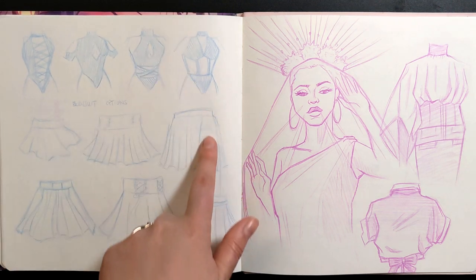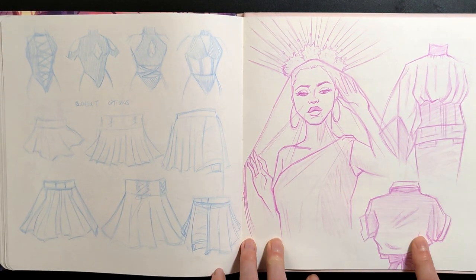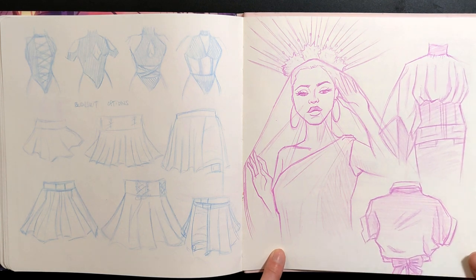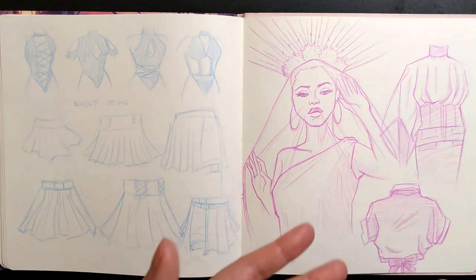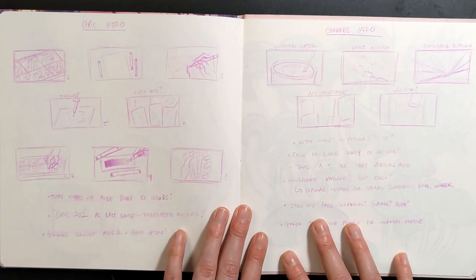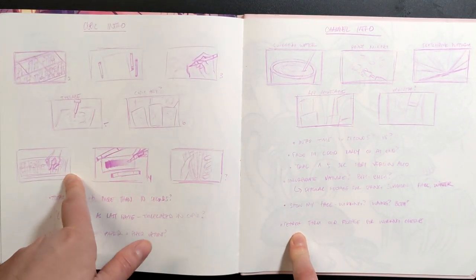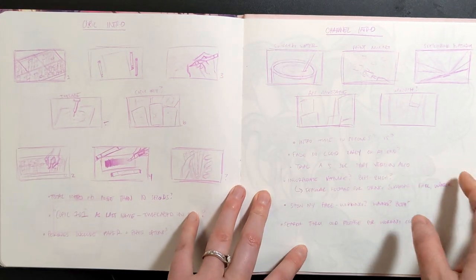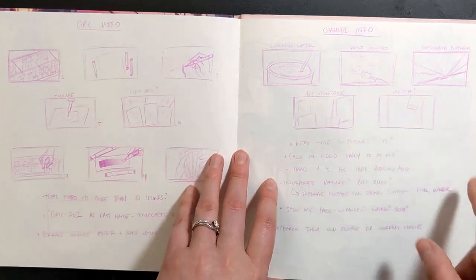This next page was some skirt and bodysuit studies that go along with that Sailor Moon project. Over here was some general clothing studies just for folds and things, with quick pencil sketches. This was actually just an image I saw when I opened Pinterest that I really liked, so I said you know what, it's going in the sketchbook. Sometimes if I can't think of anything to draw, I'll pop open Pinterest, browse my homepage, and anything that strikes me I'll just sketch up. These are actually some storyboard pages — something I'm going to use my sketchbook for more in the future. This is storyboarding for the intro to the Copic Marker series I'm going to be doing soon, and I also want to film a proper channel intro at some point.